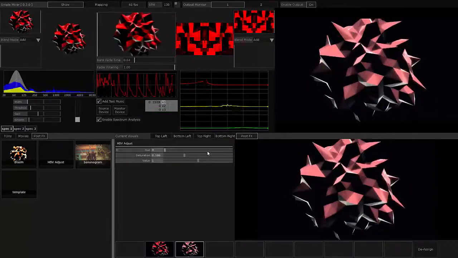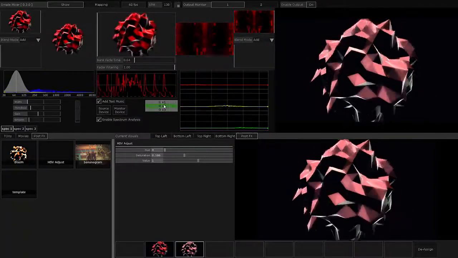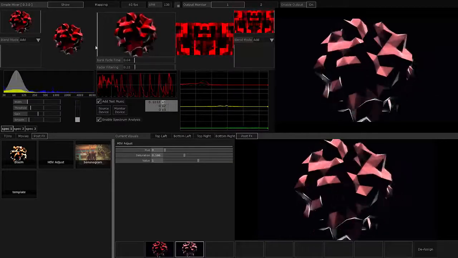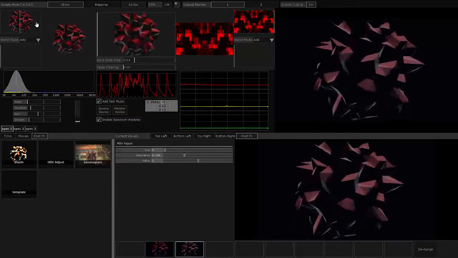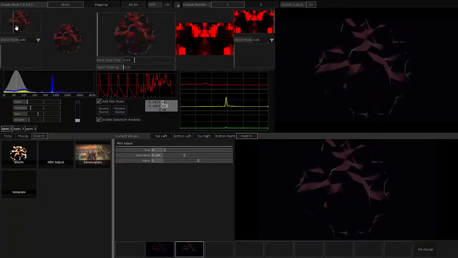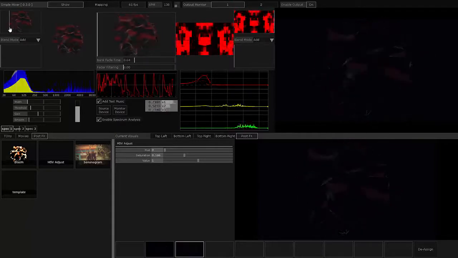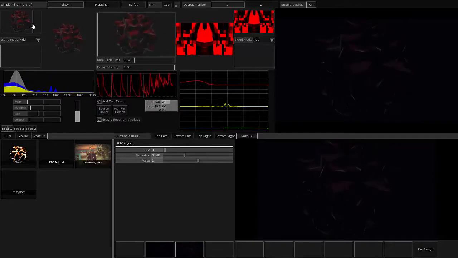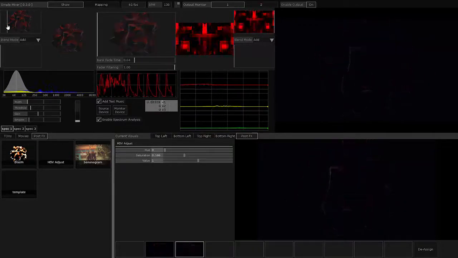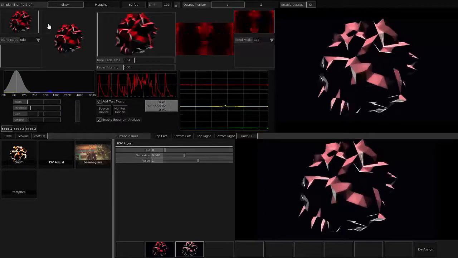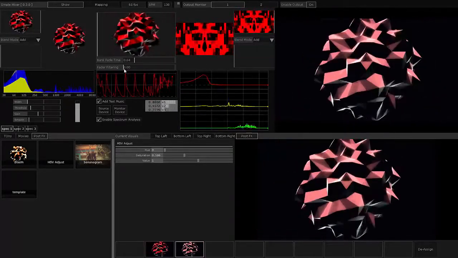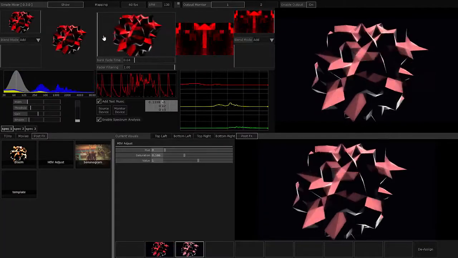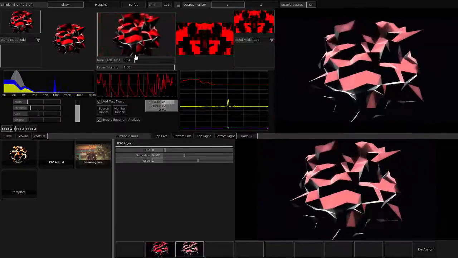So the only other new things in the interface, there's now a Theta filtering slider, which means that if I have it at 0 and I move this, it's quite sudden, it's instant. It's going to instantly move to wherever I drag the mouse. But if I have my Theta filtering on, it's going to slowly interpolate between wherever I move and wherever I was. So rather than having this sort of jagged kind of crosshair movement, you get a nice sort of smooth transition between faders. And that's on this fader as well, the central cross fader.